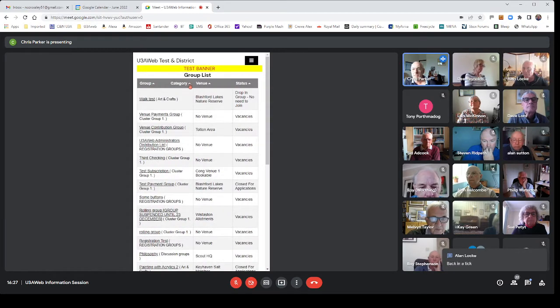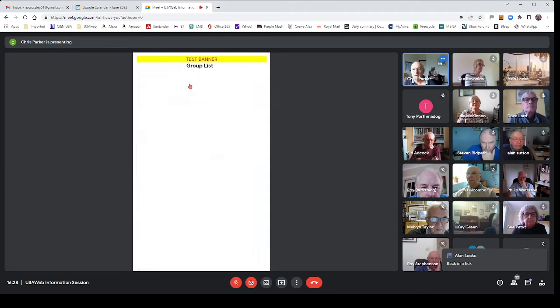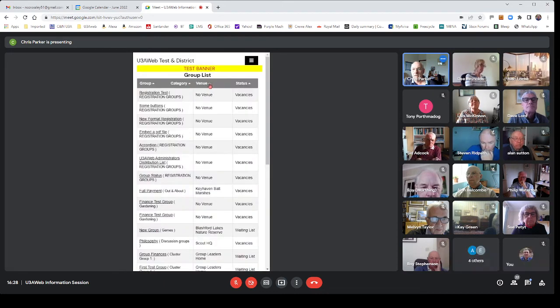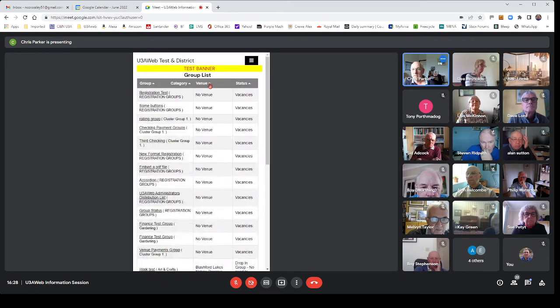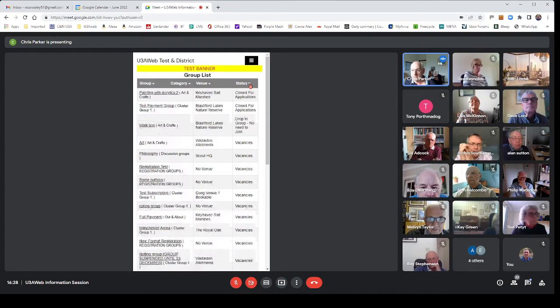You can have it sorted by category, up or down, sorted by venue, and you can also sort it by its current status.